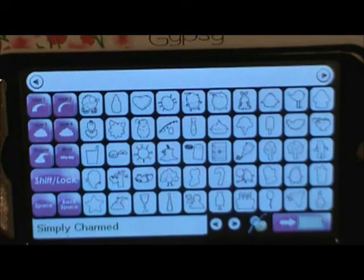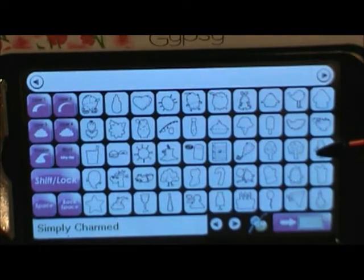Now you need to know it is summertime. I love to spend my day off in the pool. So from here on in, during the summer months, we're going to have nice and easy projects, something for you to make, and we'll try a different cartridge every time, at least I'll try to. This time I'm working from Simply Charmed. And what we're going to do is the watermelon.